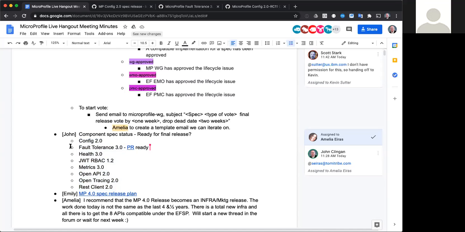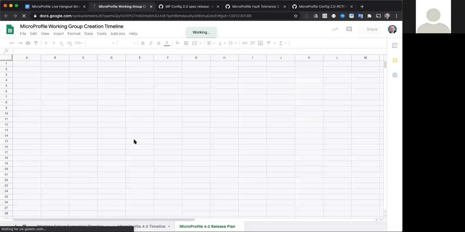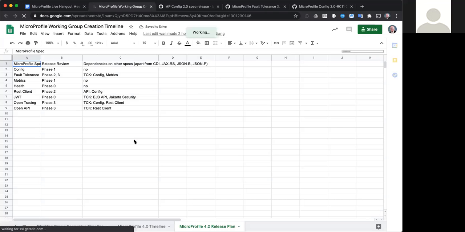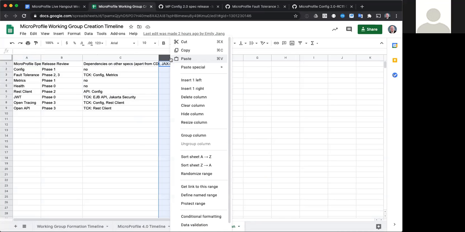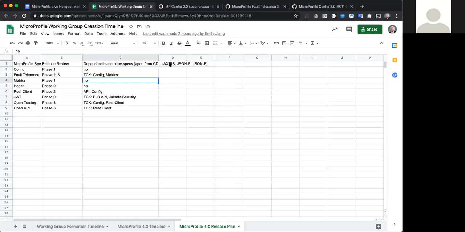In this case, John, can you click on the link, the spec release plan? We can add 1 column there. Basically, I tried to work out all the dependencies and borrowed from the Jakarta EE release to see which one can be released first. And then we could add another column here, maybe to act as mentors, where people can put their name as volunteers to see which spec they want to help with and take a look at.